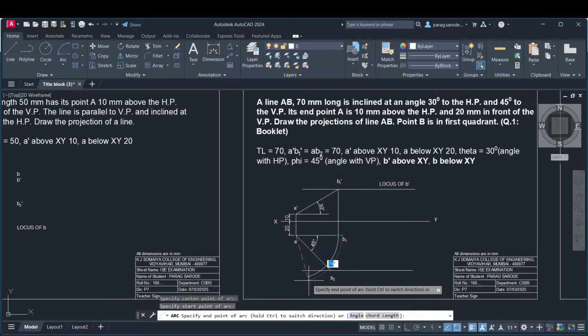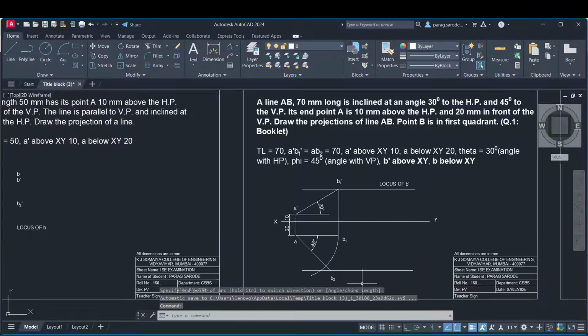Don't release control until you are confirmed about how much angle of the arc you need. We just wanted that arc to cross this horizontal line, right? Once you are confirmed it crosses this, click on the screen, and then release the control key.